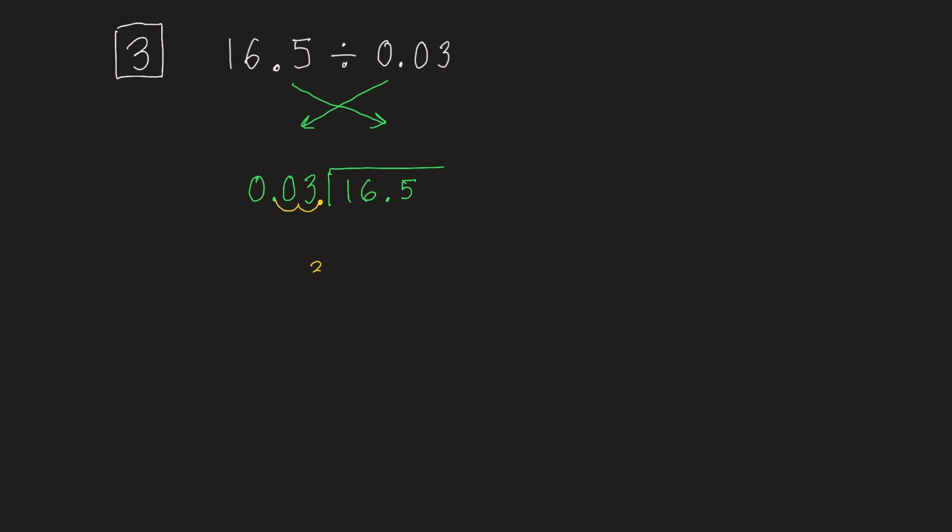So I'll put a 3 down here. I'm rewriting it. Now, since I moved this decimal 2 places to the right, I've got to move this decimal 2 places to the right. Yikes, I only see 1. So here we go, 1 place. That would be 2 places, right? What do you think we could put in this little blank? Oh, 0, of course. So now we can write inside 1, 6, 5, 0. Now, do you need the decimal point at the end of a whole number, like right there? No, you can leave it there if you want while we're dividing, but it's not necessary.